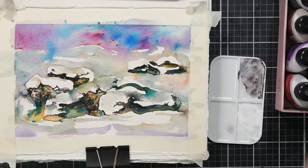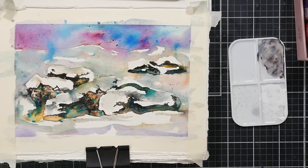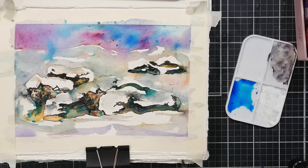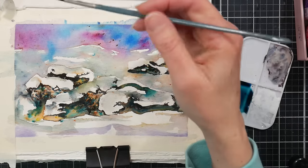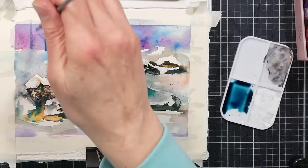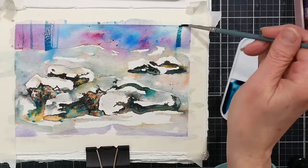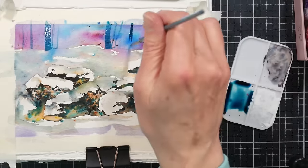Well, this paper is rough in this sketchbook, by the way. I made it out of Fabriano Uno, which I don't even make that paper anymore, rough, that I bought like 20 years ago. I didn't know if the sizing was going to be any good. I think, honestly, older paper was made better, because I have dipped into old Arches that I bought 20 years ago. I have a lot of older paper because I used to teach in a studio setting, and I would buy in bulk. And I still have some of that.